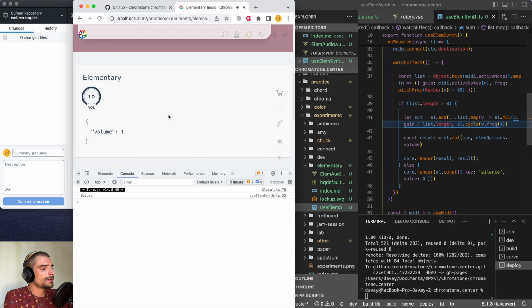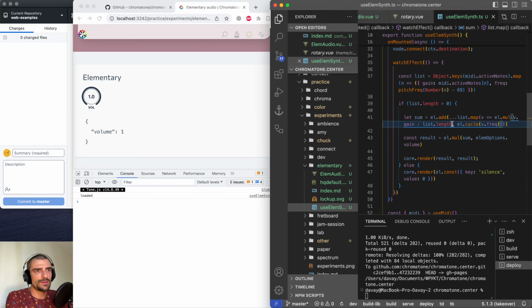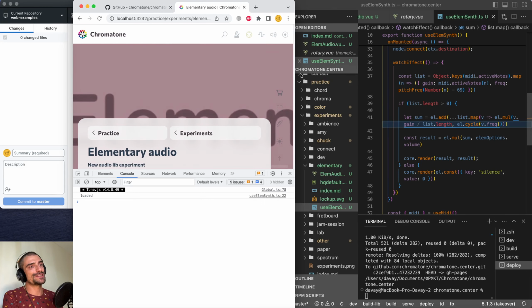Yeah, maybe I will divide it with some function that should go into this. I don't know, maybe something, and it will be more precise, because this is just a linear decrease in gain, but we need maybe something exponential for it to be proper. Maybe there is a convenience function, maybe there is a whole big layer of functions above, but I don't know. I will explore that and I will share my experimentation right there.